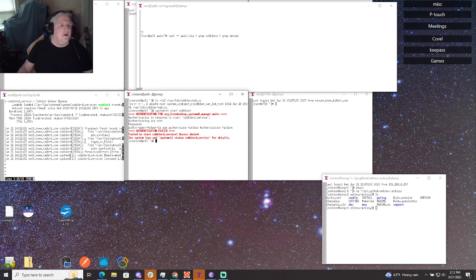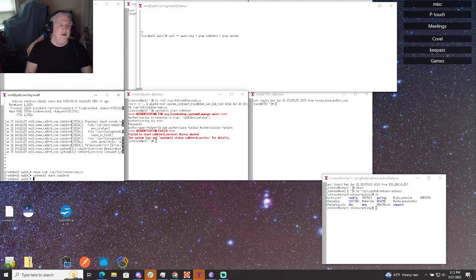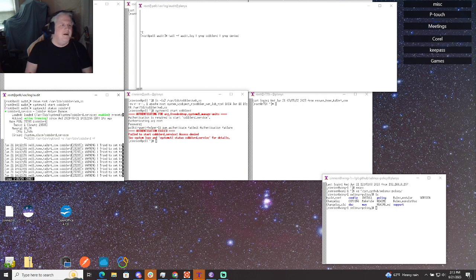So literally all we have to do in this case is change the ownership back to root, which is what it was created as, and then systemctl start cobblerd, and then systemctl status.